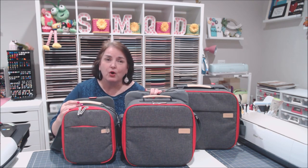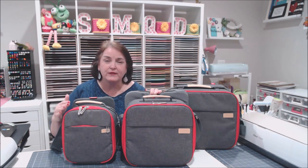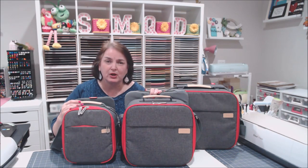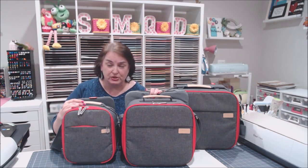So even if you don't travel with your Easy Press, sometimes you don't have a craft room like I do where you would have them out all the time, and you may need to secure them in a closet or somewhere else. And this is a great way to do that.